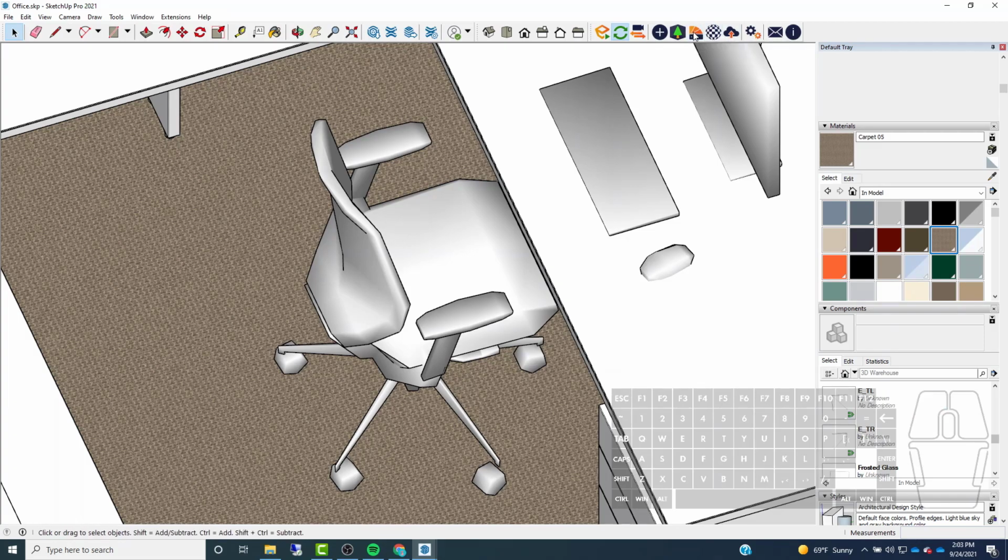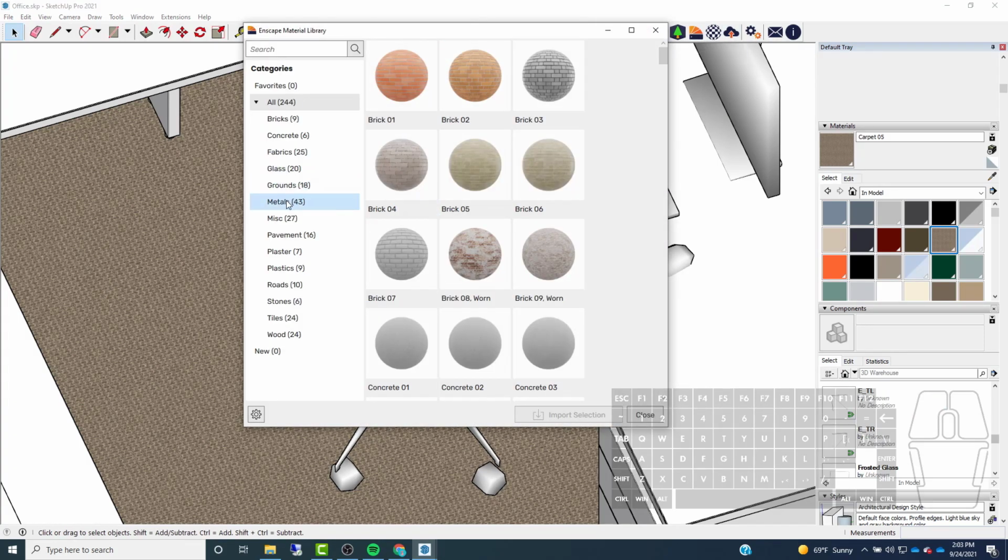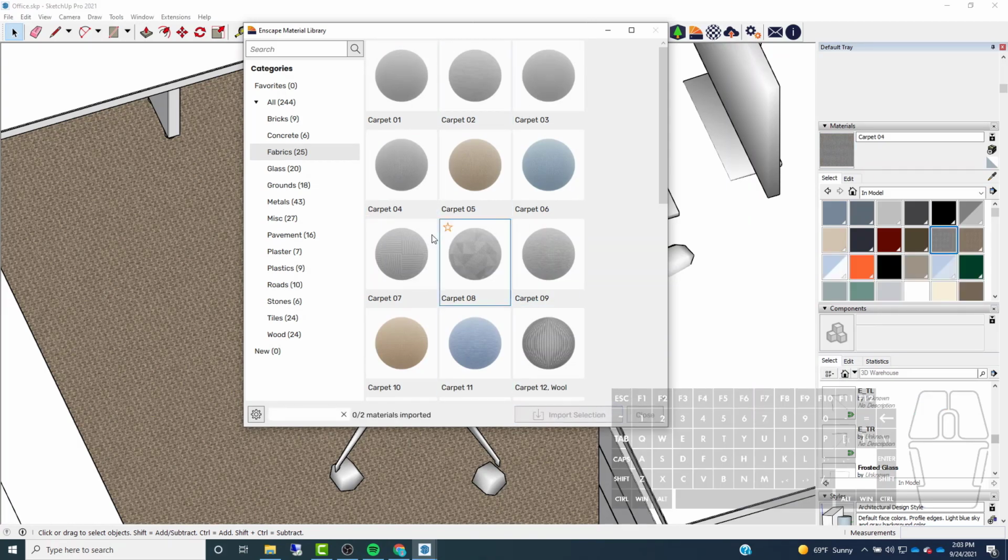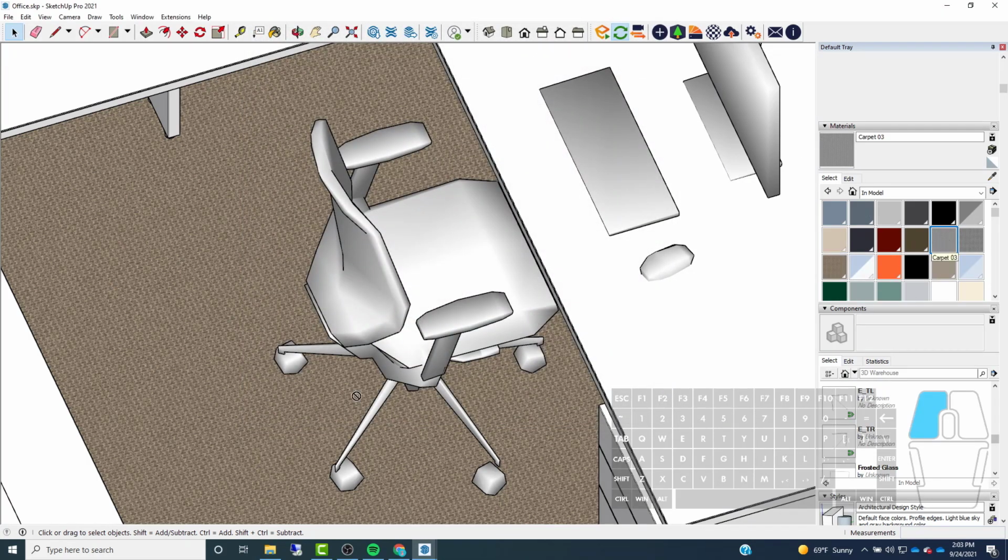So I'm going to switch back to the material library and let's see if we can find that carpet again under fabric. I'm going to try importing both of these and see what happens. So there's carpet 3.